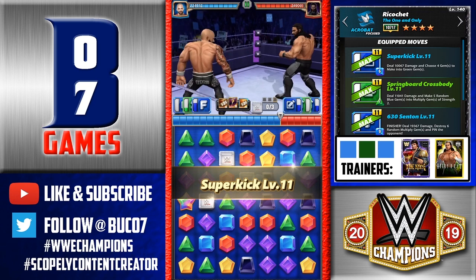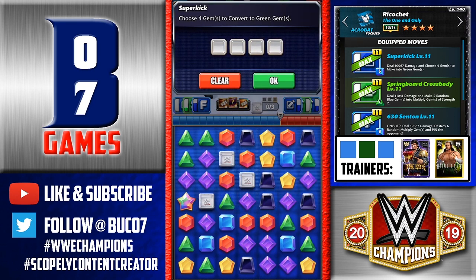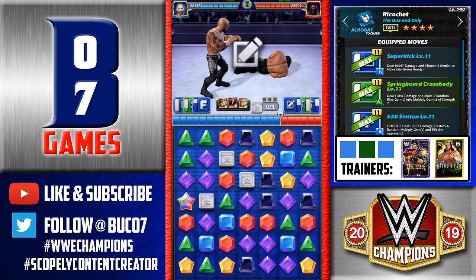So we had a wild card turn one, but you see with Jerry Lawler, even if you don't make a match on turn one, this blue move is going to be full on turn two. We're turning 4 gems into green, and we get to choose them. We love the choose moves.